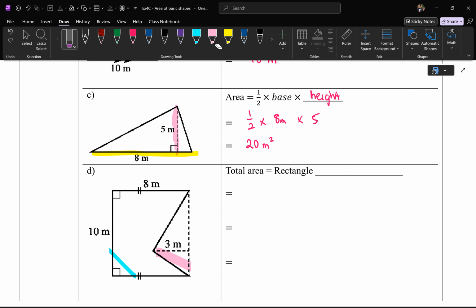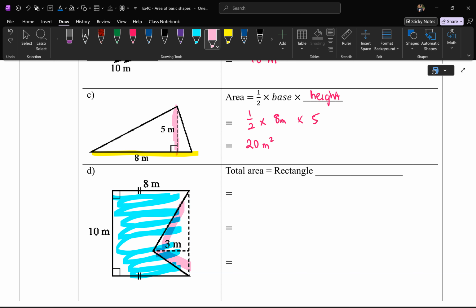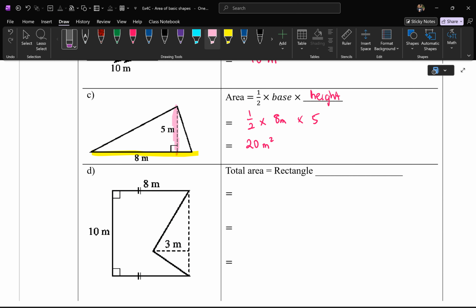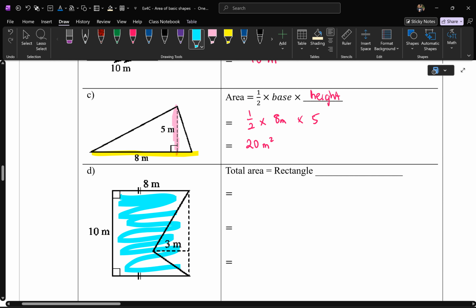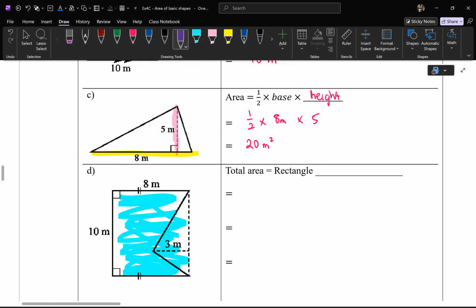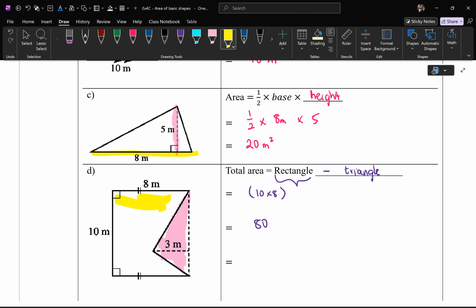Does that make sense? So if I just find the area of the full entire region, and then I minus the area I don't want. See, that's a triangle there. So you now need to figure out what is the area of a rectangle. So I'm going to color it in blue. Area of a rectangle, it's length times width. So we've got 10 times 8 will give you the area of a rectangle. So it's 80. But if you minus then the triangle, which is in red, if you just subtract that area off, then you get the leftover that you want, right? So then that's how you get the yellow region.